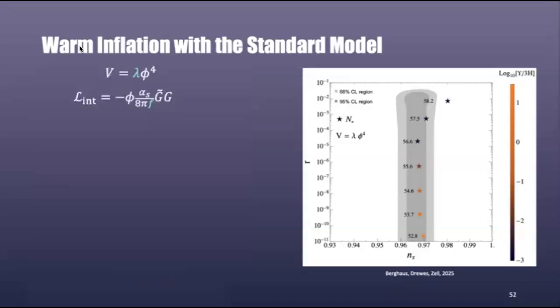So what are the ingredients here? The ingredients are, we have an inflaton potential. Here we have a phi to the fourth one. So we have this free parameter lambda. And the other free parameter in the theory, in the sense this f, that becomes fixed once we take into consideration the scale of our CMB. So all we did is we took our inflaton and we turned on a coupling to standard model GG-dual. And then we considered a UV potential.